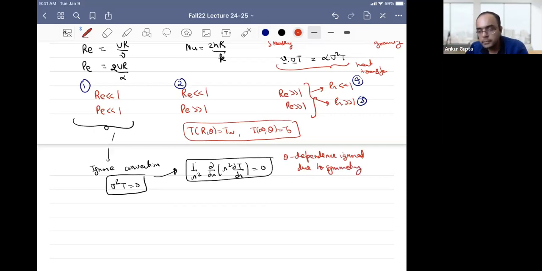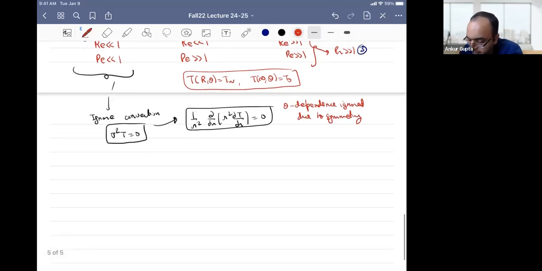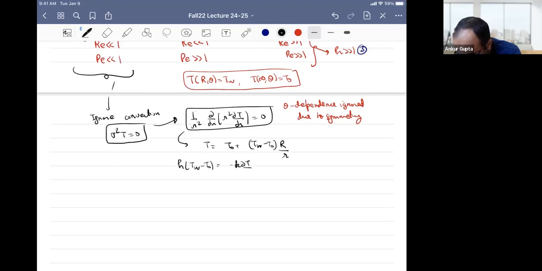All right. So then finally you can solve this. I'll encourage you to, because we discussed all of these things in the first part of the class, but you can solve this actually. It comes out to be T naught. So you can solve this problem and you can calculate h times (T wall minus T naught) is equal to minus k del T by del r at r equals R. And you can use this to calculate 2hR by k. And this comes out to be 2. The Nusselt number comes out to be 2.